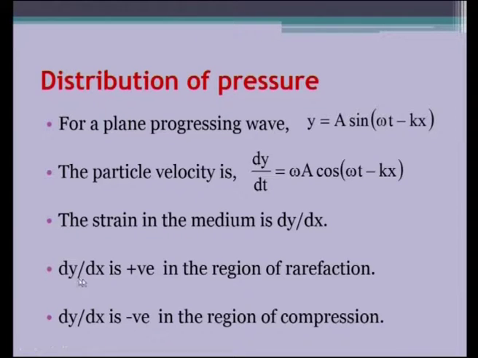Why? Because the variation dy divided by dx, if it is a positive value, it is a high value, it is rarefaction because more displacement dy is happening, and if it is negative of course, it is less, that is the lowest value. So, it is represented here, the dy is very less because the particles are close, it is representing the compression. The dy is very high, the displacements of the particles is very large. So, that is the region of rarefaction. So, this is how we have to explain for the sign of dy by dx.